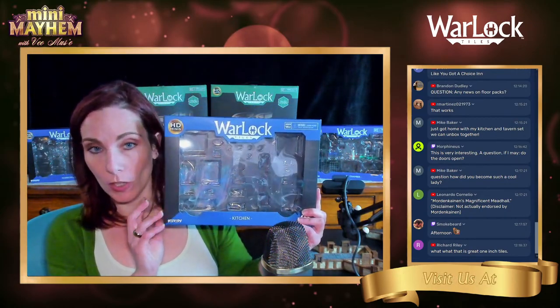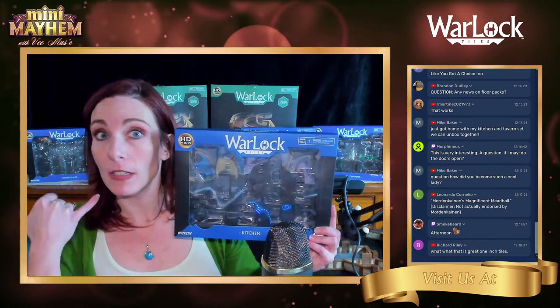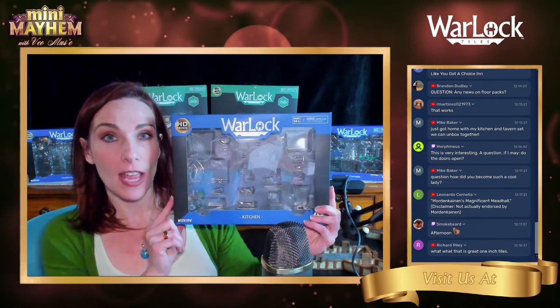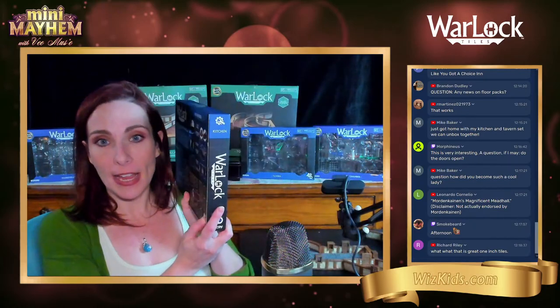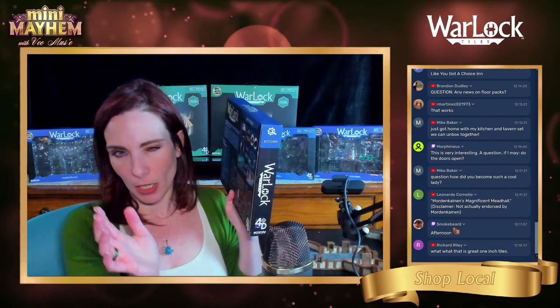Again, when it comes to Warlock tiles, the colors do mean something, okay? Your accessory sets are going to come in this sapphire blue-esque box, all right? And on the sides, you will see a little gear icon. That means it is an accessory. Accessories are $49.99, if you need MSRP on that one. And this is obviously for the kitchen. So you'll have all your minis in their blisters when you get it. I took mine out, so they're not there anymore.